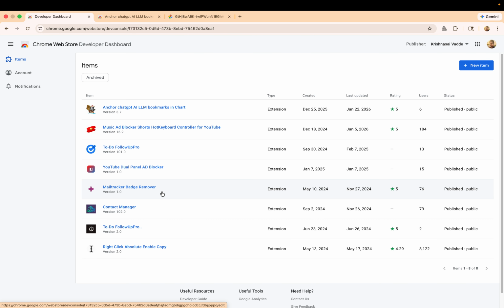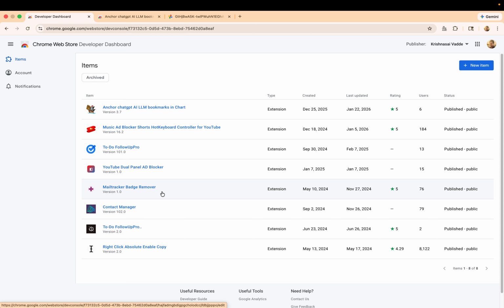And coming to the Mail Tracker Badge Remover, it is one of my favorite extensions. As I previously mentioned, it was very hard for me to keep following up with the vendors about whether they saw my email or not. Shall I call them or not, because I don't know whether they looked at my email.